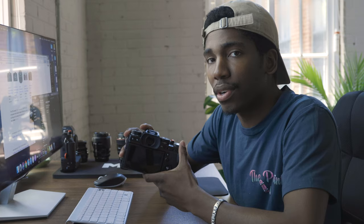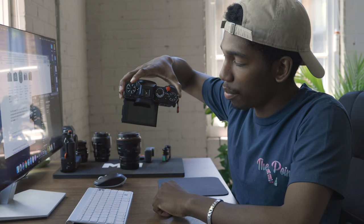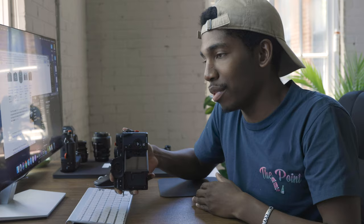Another interesting thing I like about Fujifilm cameras is the screens. The EOS-R has the articulating screen that folds out and rotates, which is cool, but this screen is a basic flip-out — good for low angle shots or above shots. Another cool thing is you can press the side button and it allows you to flip the screen sideways. So if you're trying to get a portrait-oriented photo, you can put it lower and still have the angle to look at without putting yourself in a weird position on the floor.